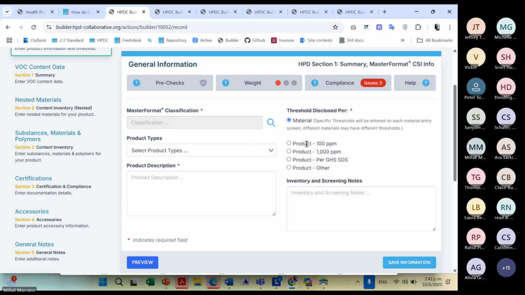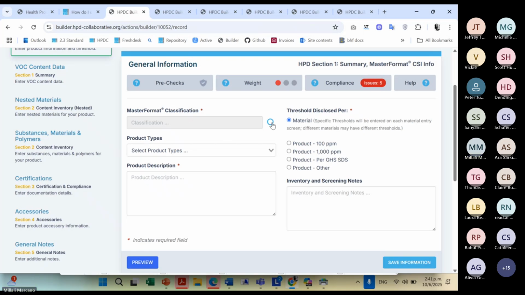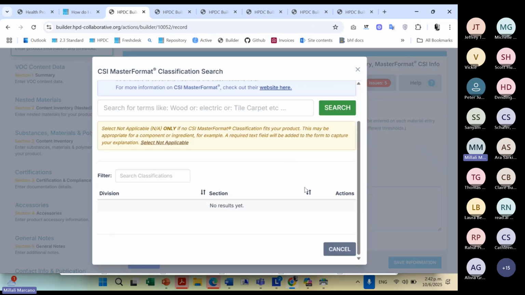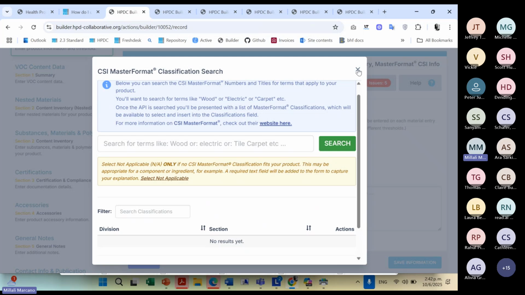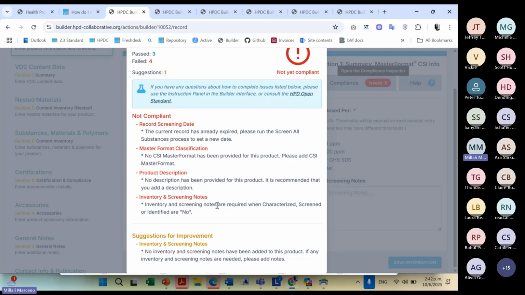But there are many HPDs like this, because if your HPD was, let's say, 2.1 version, we didn't have the master format classification automated, for example. So, or maybe if you see your PDF, you will see the data. You will see the CSI section, but you still need to enter it here because previously it was entered manually. So that's why it's important to review each of the fields that are at least in red to start with, because those are either new or things that need attention and are required for you to publish.